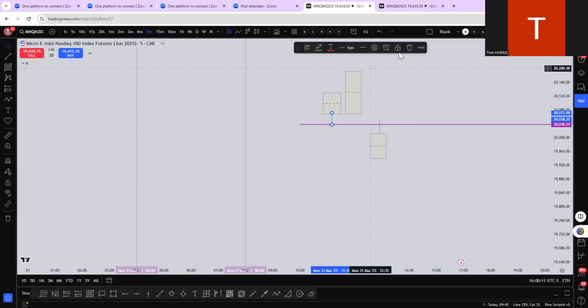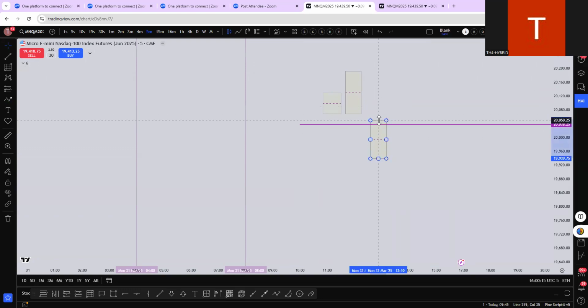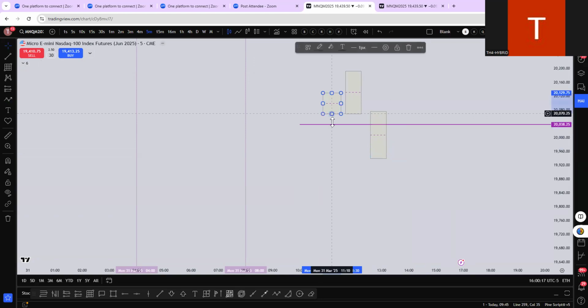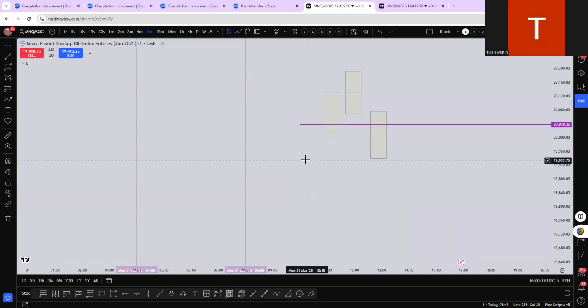The next way is to get body closes on the level. When we have a body close on the level, that can signify that we may be doing the opposite. So if this is coming up to a bearish key level and we're closing with an up close candle, we could be buying that level. So in this case, we need to wait for more information.